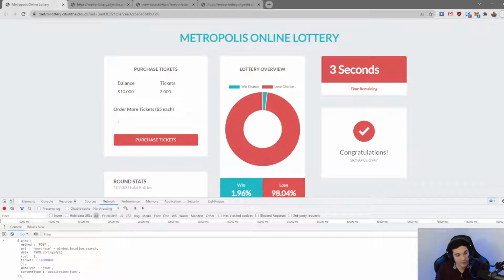Normally, in a secure website, the web server would check to see if the number of tickets that you're buying matches the price that you're sending it. Honestly, it probably shouldn't even be taking the price from the browser, from the client, right? It should have a record of the price in its own database and not look at what was sent by the browser. So if you wrote some code for a website to handle something like this, you would not want to take the client data as the truth for what these tickets cost. You want to use your own record of what these tickets cost.